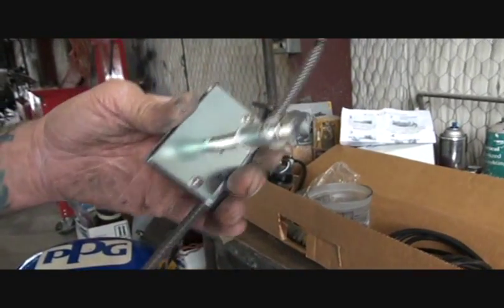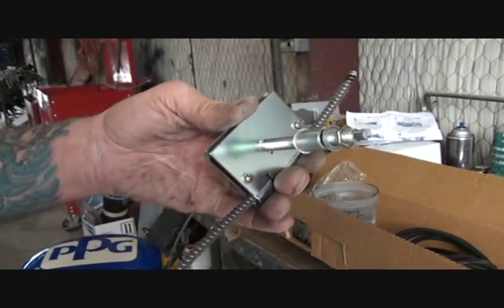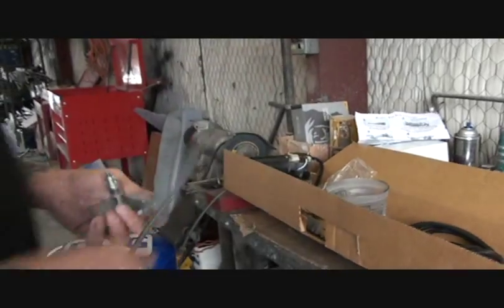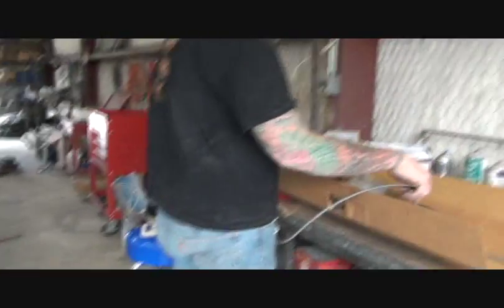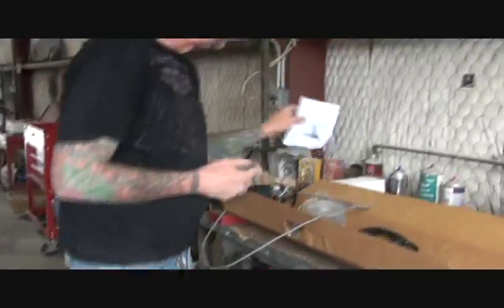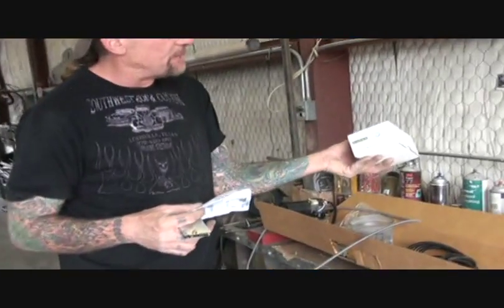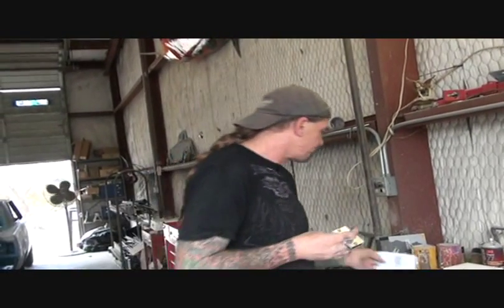So what's going to happen is when we hook all this up, that motor is actually going to run that cable back and forth so the wiper will work. Now, the good thing about this wiper system, it has an automatic stop, and it'll always stop at the same spot. Whereas if you get the Mighty Wiper, it doesn't have an automatic stop, and you got to stop it manually where you want it to stop at.